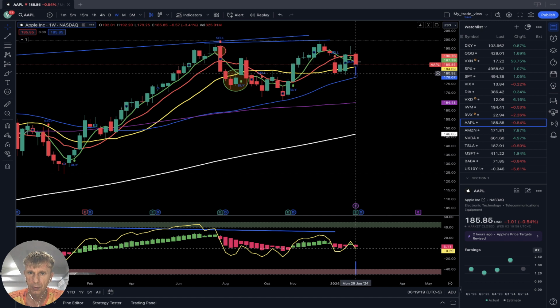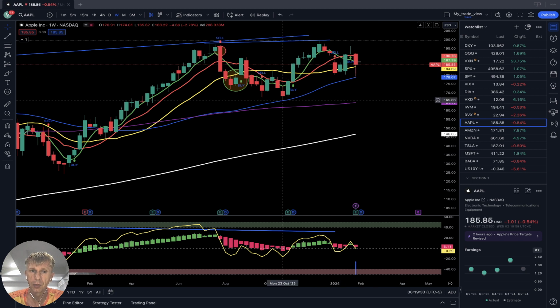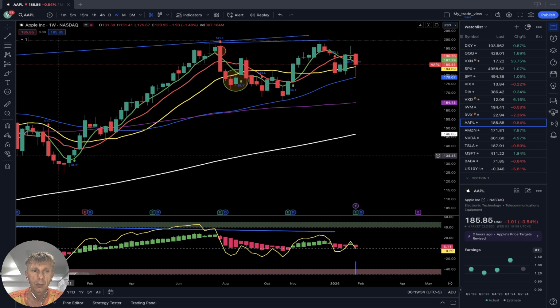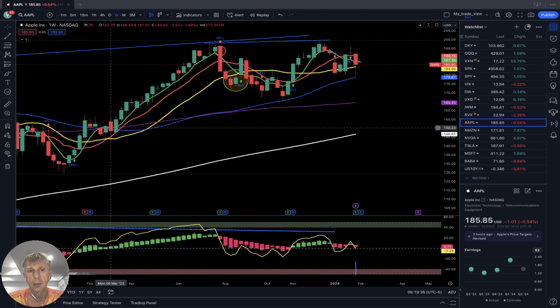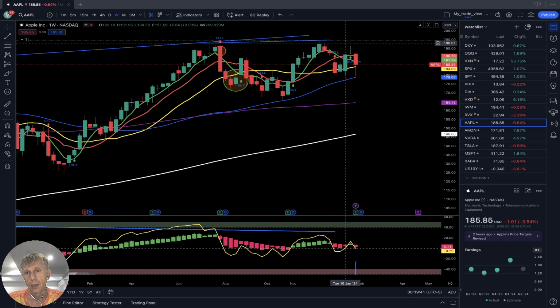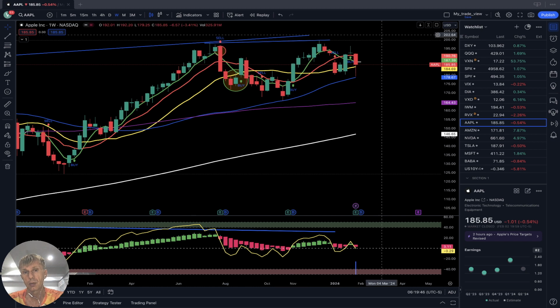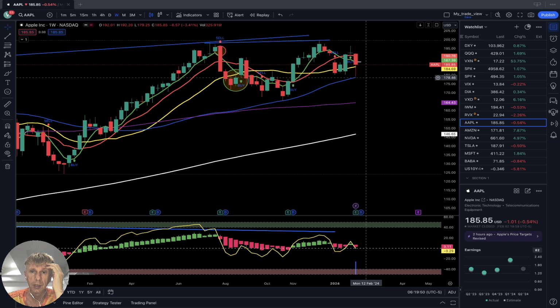Did it touch SMA 50? Yeah, it did touch SMA 50. Look at it. Will it bounce from it? Possible. Look at it here. It did bounce from 50. You see here it touched 50 and bounced from it. Very powerful. Over there it was consolidation on the 50. Did bounce, very powerful. Now let's see. It did twice. Will it continue to bounce from it? Possible. Maybe it will continue bearish. We will see next week.